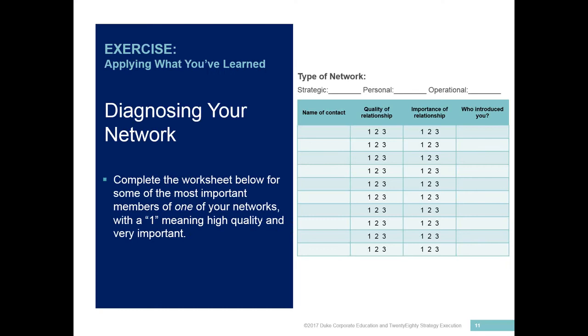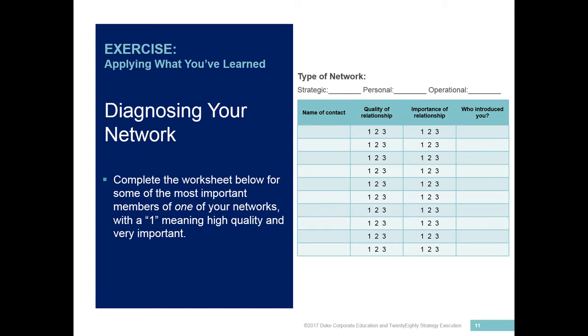An actual exercise from Influencing Without Authority is presented. In this case, the name of the exercise is Diagnosing Your Network, and this is one of many exercises within the course that are application oriented. In other words, the student will then be able to apply what they've learned in the group discussions.